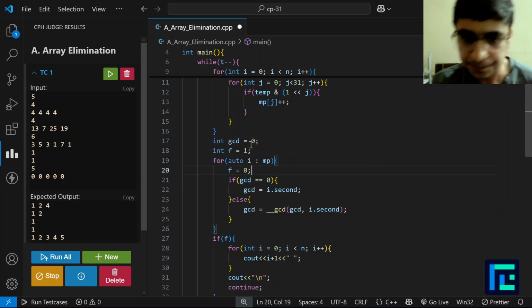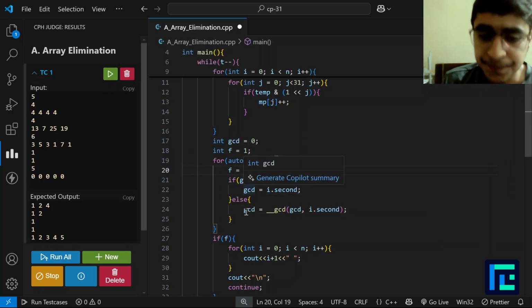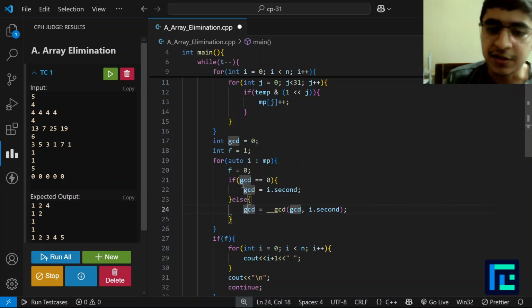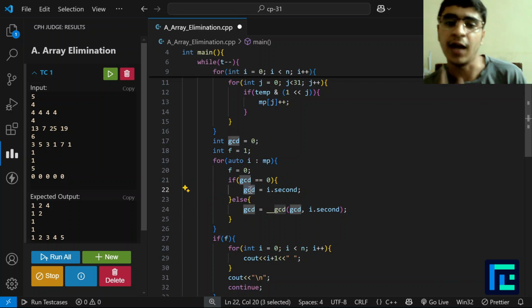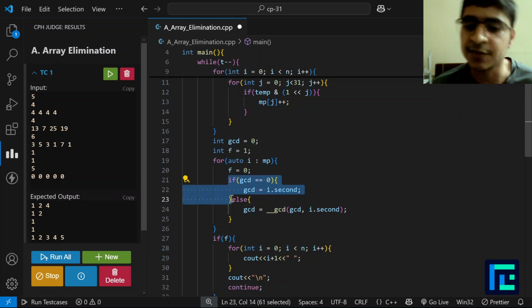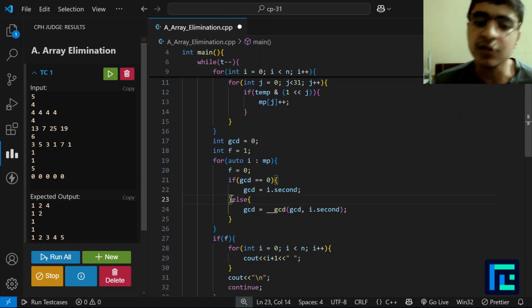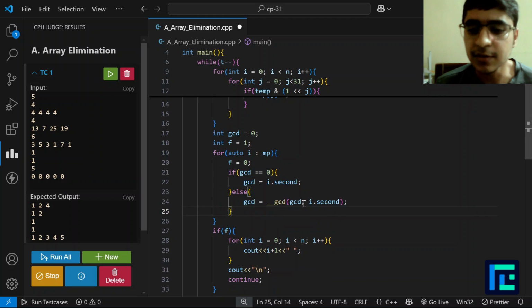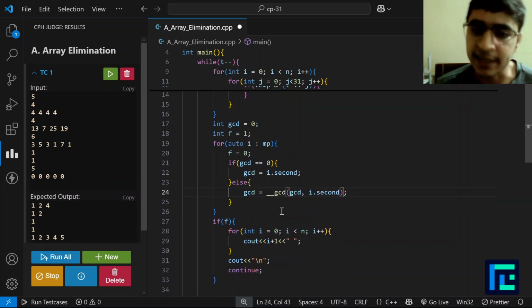So if GCD is not 0, note that while calculating GCD, our value can never become 0. In the worst case it will become only 1. So I know only initially this will happen. In the else part, I'm just taking the GCD with the frequency, that is i dot second.